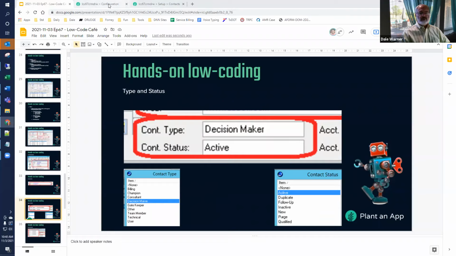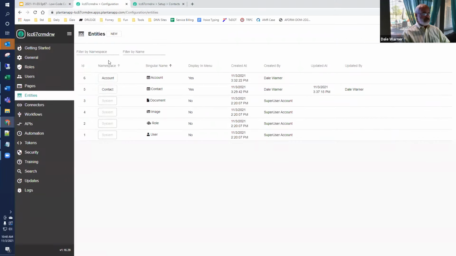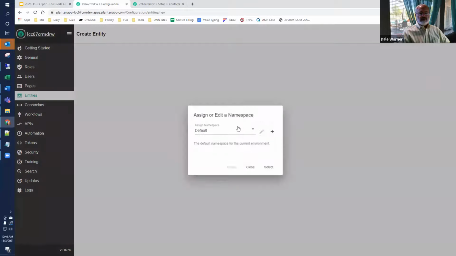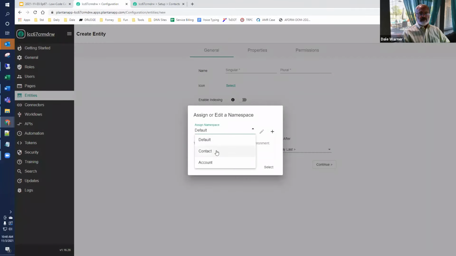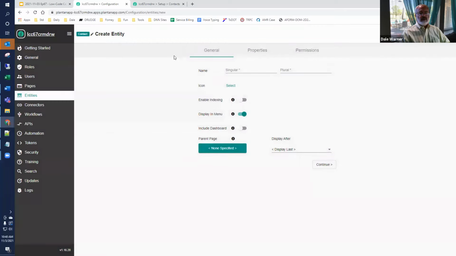So here we go. We're going to need contact type, and we're also going to need contact status. So next new entity. These are part of contact, so we'll use the contact namespace. The first thing is going to be contact type, and the plural of that is contact types. We do want to display it in the menu, but we want to put it underneath contacts just to help make it make sense.